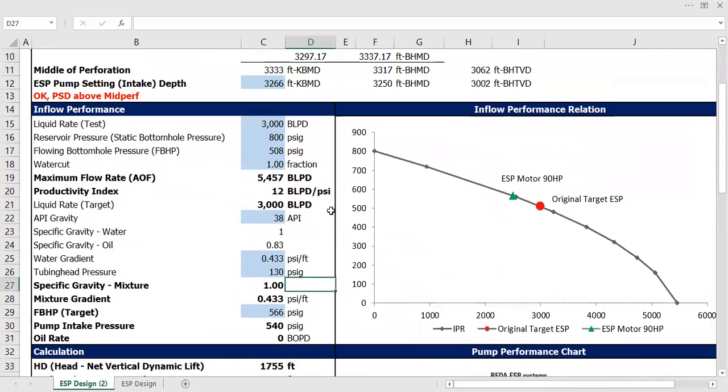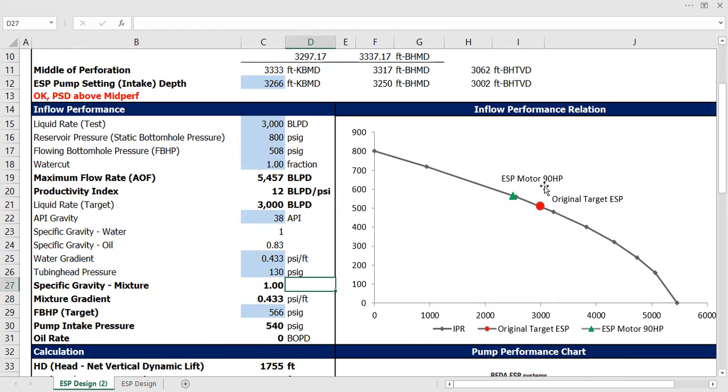Okay, so if you have everything good, big motor, available pump, you can target 3000. But considering that you only have motor of 90 horsepower, you need to lower down your target.